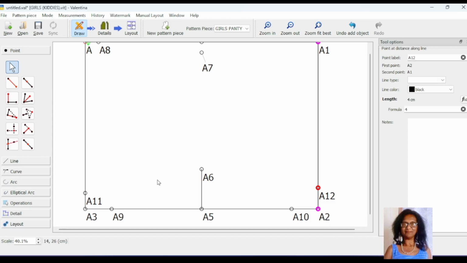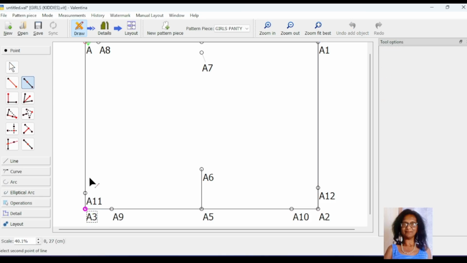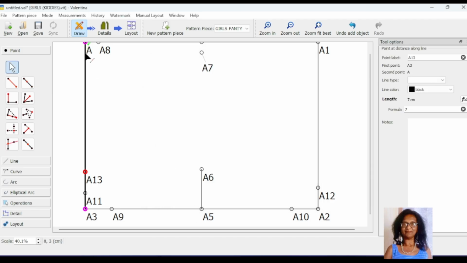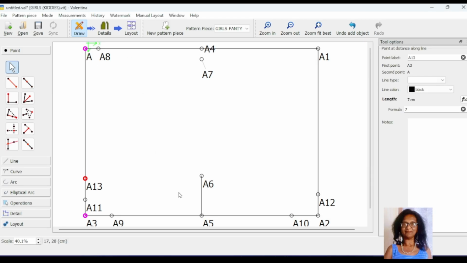So now I'm going to go further onto my left again. I'm going to go up another 7 centimeters. I'm going to click L, and I'm going to click here, and I'm going to click onto the very top line, and I'm going to go 7. Okay. So now the square that I created here is just the foundation, and this is going to draft your pattern within that box.